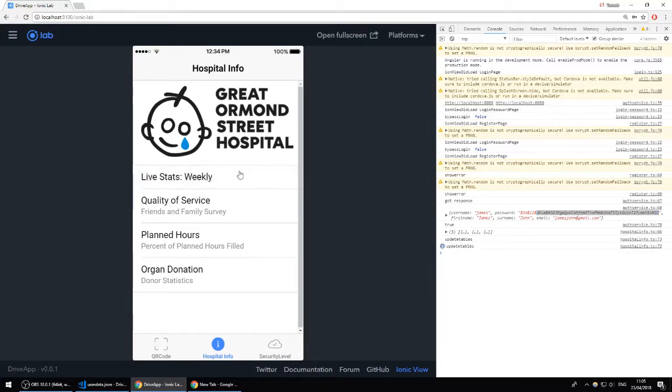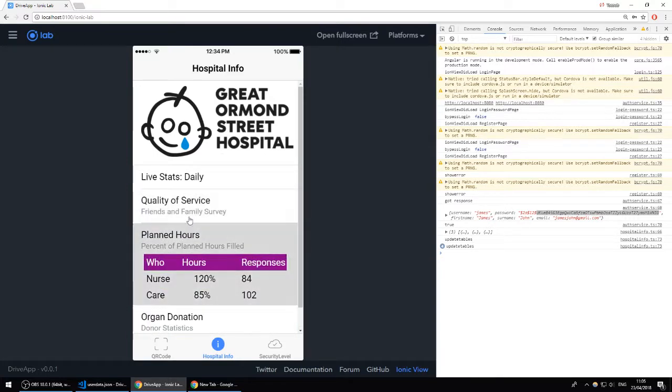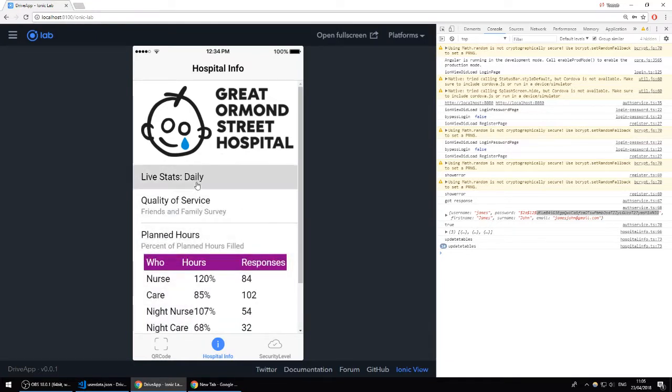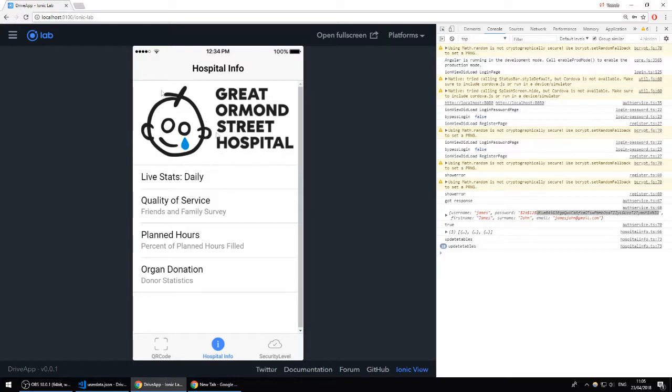So here we have basically the main page of the hospital. These are little drop-down things. These little accordion buttons are used to show statistics about the hospital. We don't actually have any statistics more than daily, but this can go up to monthly or yearly. The data is stored in a three-dimensional array: a two-dimensional array to have all the columns and rows, and then it's three-dimensional to have the different daily, weekly, and then monthly and yearly, which aren't turned on at the minute. The max you can go up to is currently only weekly.